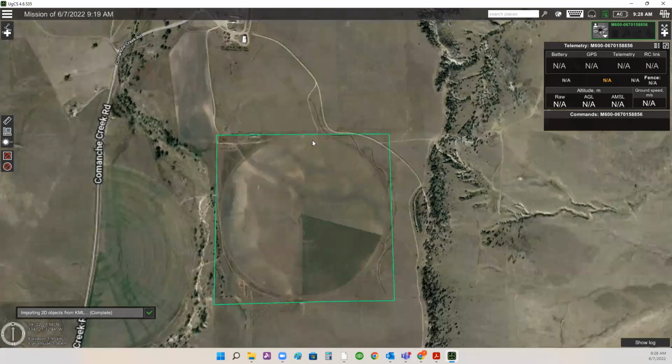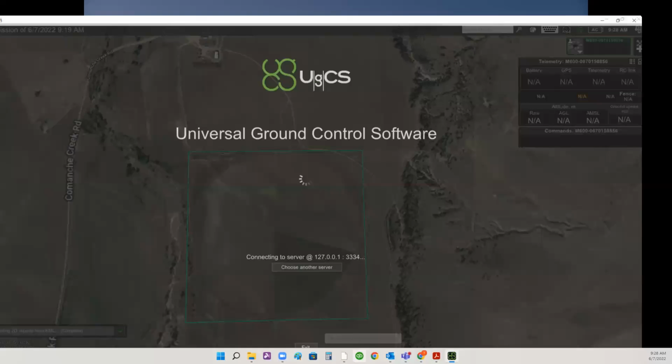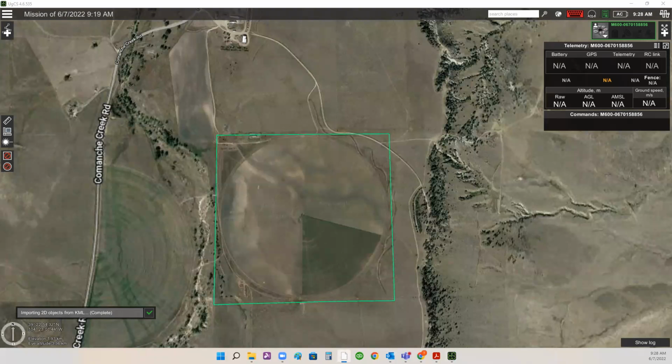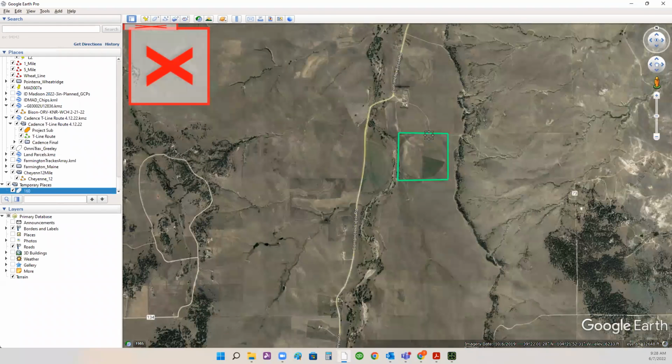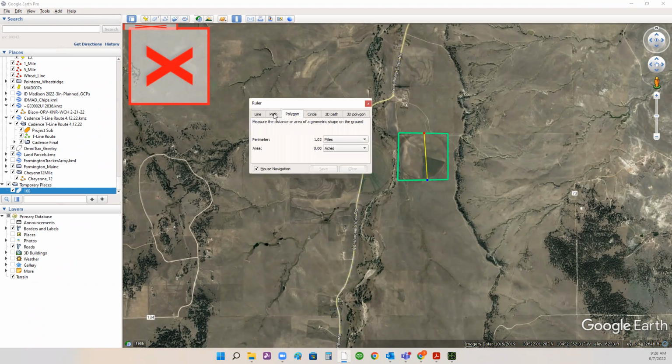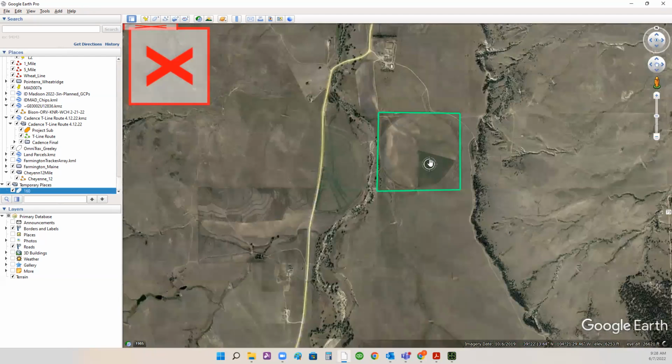And I guess, if I pull this same area up in Google, you can measure with the line. I guess that is a half mile, so I do need to be right in the middle of this thing.